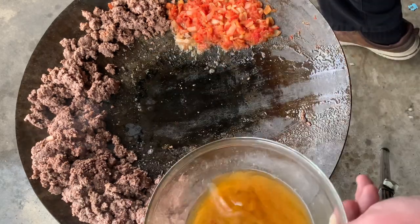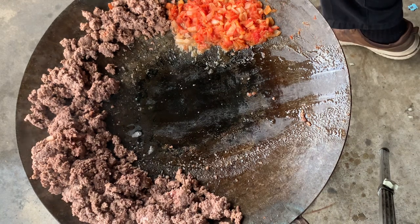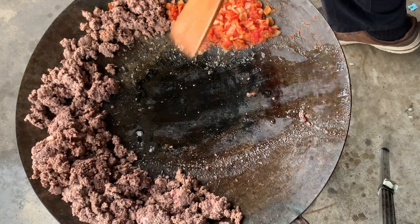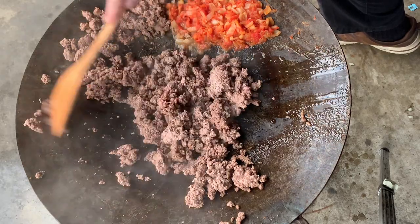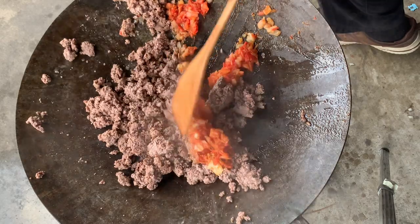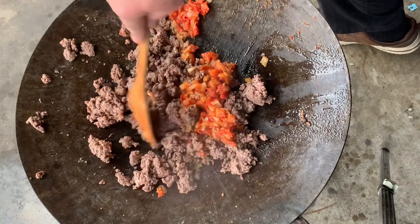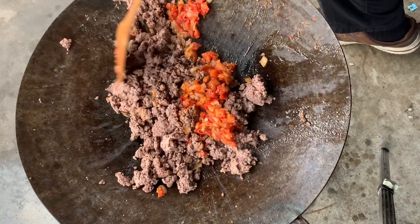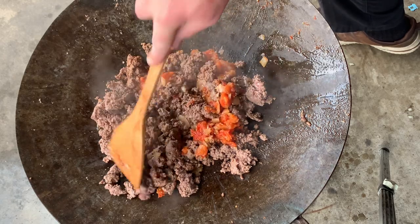Look at all that I drained off of there, all right? Just like that, because I don't have a lip on the plow disc. I don't really want one. Now, put all this meat back in the center. It's all been browned. The grease has been drained off. Throw my sofrito in there. Start mixing this up. Get down there. Get down there. Get down there. I like to talk to my food, so it'll do what I want it to do, you know?